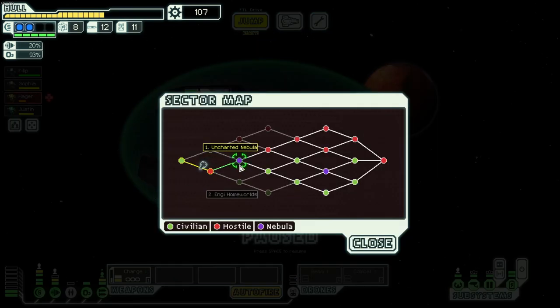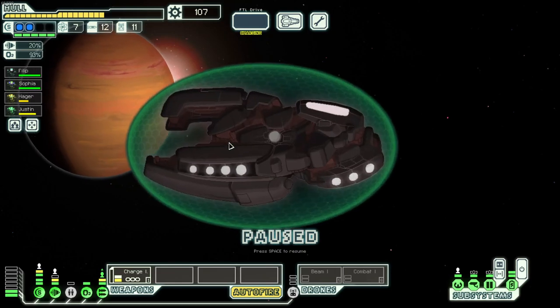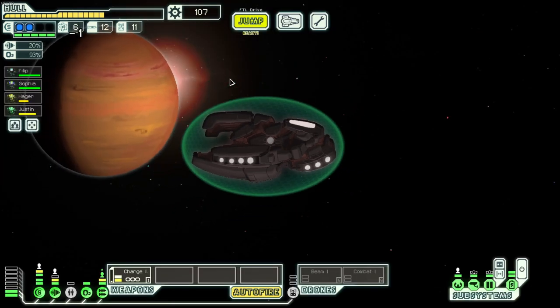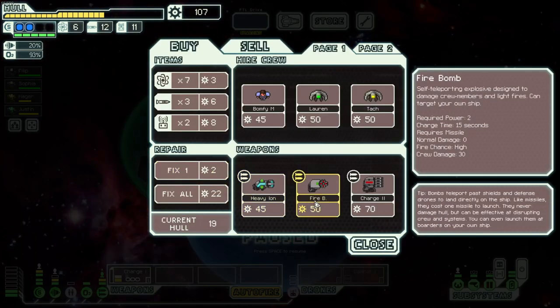NG Homeworlds. Yeah, I guess we go. I don't really want to go to the Nebula. Also, this has 3 stores, and we need to immediately go to a store. Please tell me there's one right at spawn. Let's go. Okay. Weapons, weapons, weapons. That's the name of the game here.